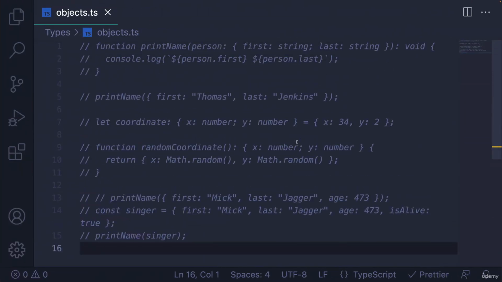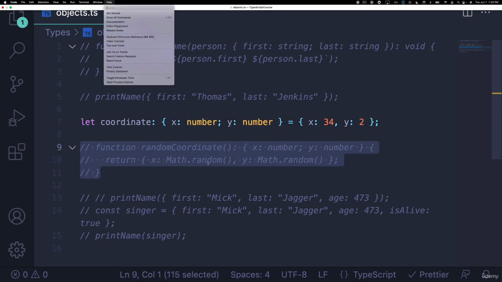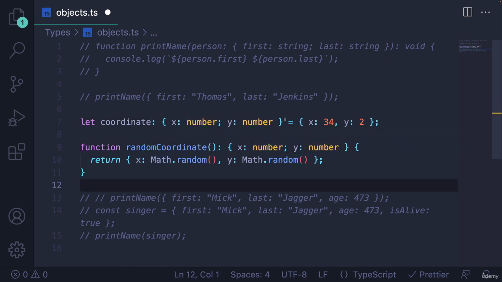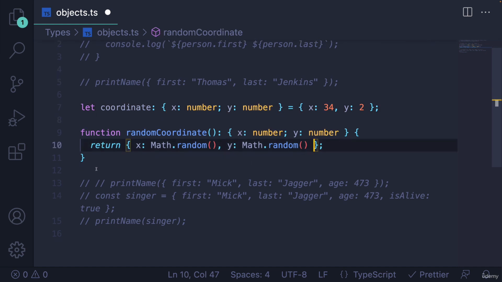So in my examples, I've used this type a couple of times for a coordinate, right, where we have a point. It's an object that has this shape. It has an x, which is a number, and a y, which is a number. So instead of using that all over the place, if that's what my program is dealing with, I've got a lot of points, different functions working with points.